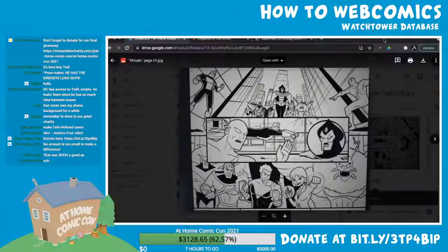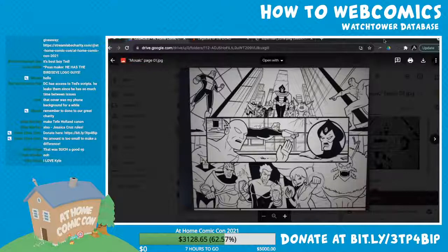Because how the hell does that lightning wrap around him? I'll never reveal the secret. I don't think I'm ever going to make any panel where we show the Flash's back. It's just going to be like this. I'm going to find a way. Yeah, that's why you turned him to point. I'm going to break it.